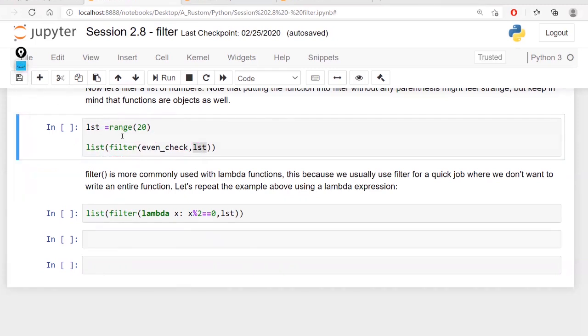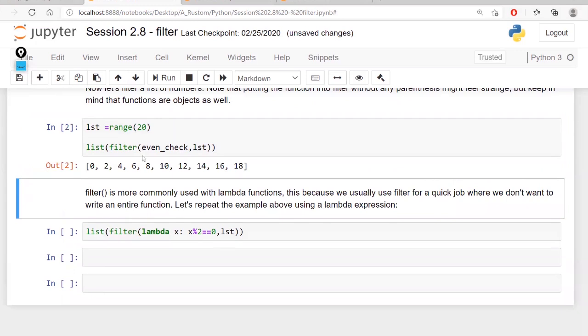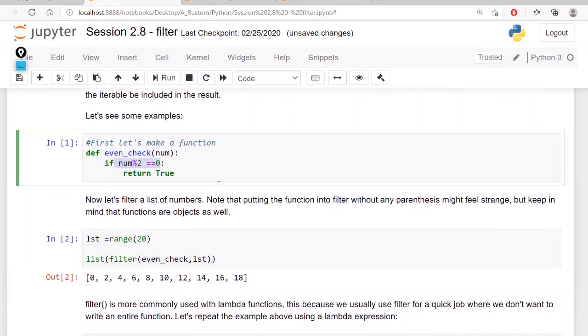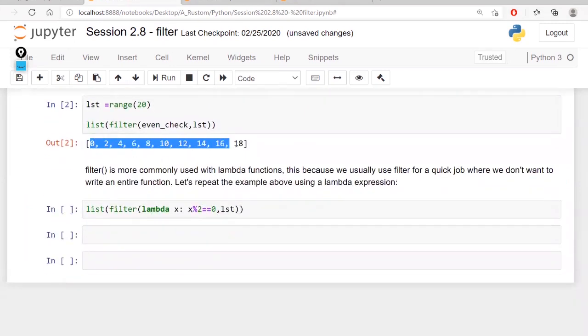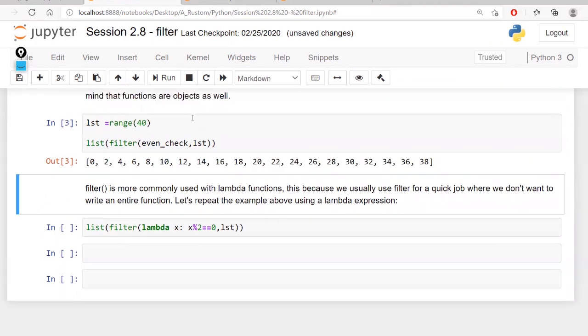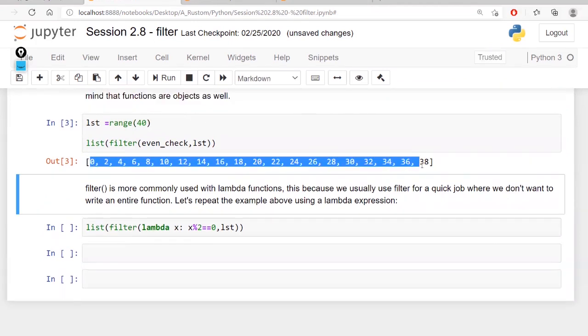So execute. You can see that whichever gives 0 based on this condition, all those numbers are returned. If I give some other number, like 40, accordingly this will be filtered. The even numbers are filtered here.